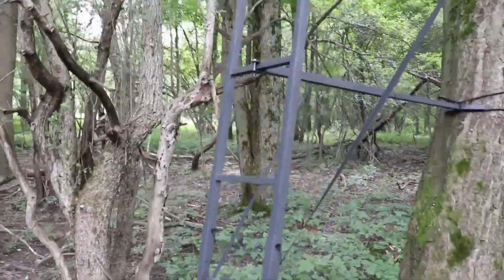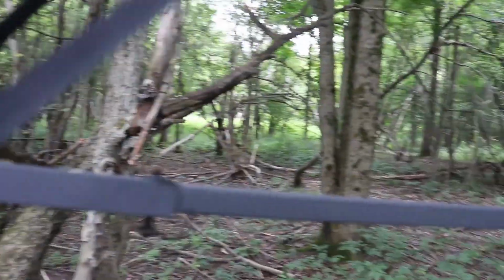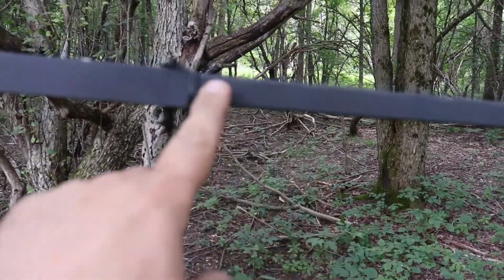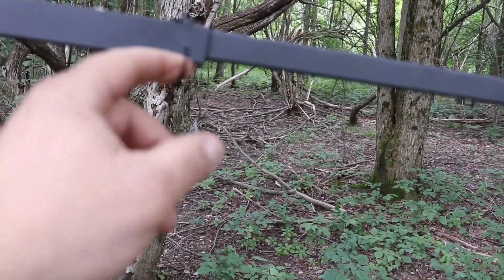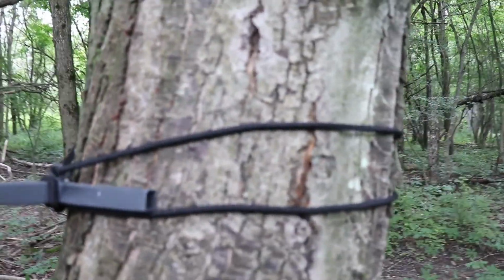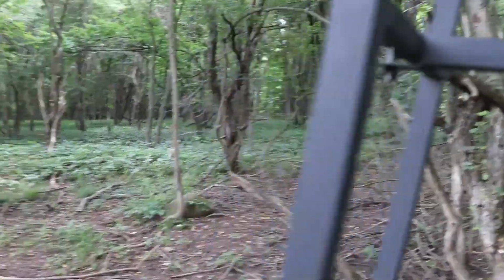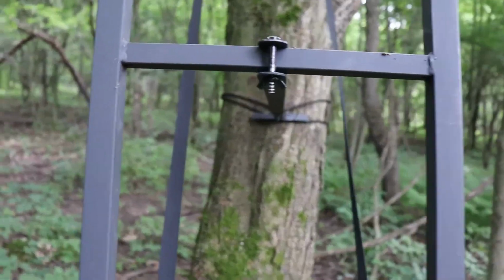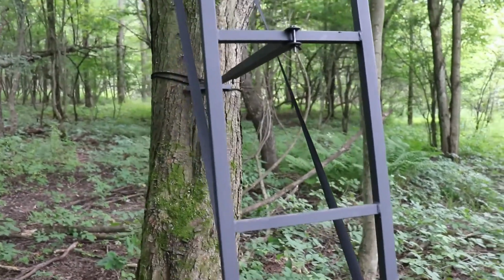Very easy actually. So this stabilizer arm that goes to the tree has a bunch of adjustment holes on it, as you can see. And it just takes this little pin that goes through it. And then you tie it around the tree with this rope. Let me stand back a little bit so you can see. When you're climbing, it just gives some stability to it.